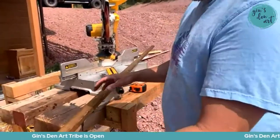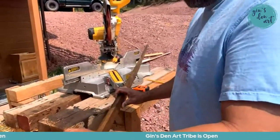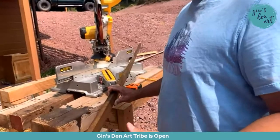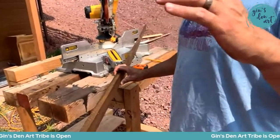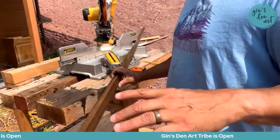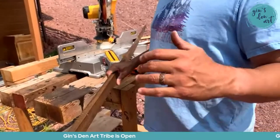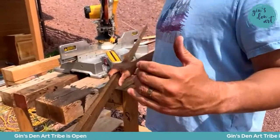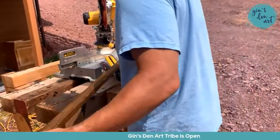So I need to cut two pieces of board that are 36 inches long. Now, because I am not a professional carpenter, nor am I really that adequate, but I do a good enough job to make sure the frame fits very securely, snugly, and it adds a lot of value to your canvas painting. And so that is a tip for you, that if you want to sell your paintings in marketplaces or on Etsy or anything like that, adding a frame adds value. All right. So we need to measure this 36 inches.